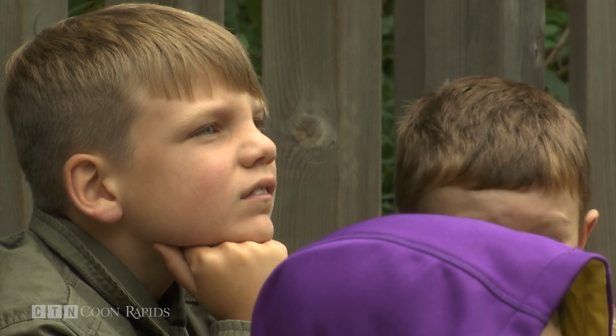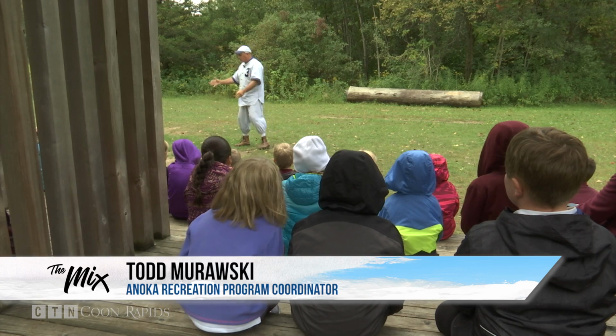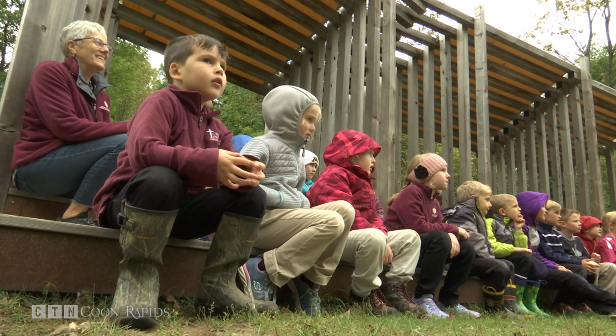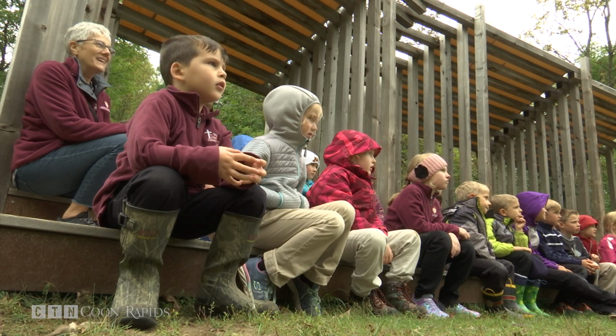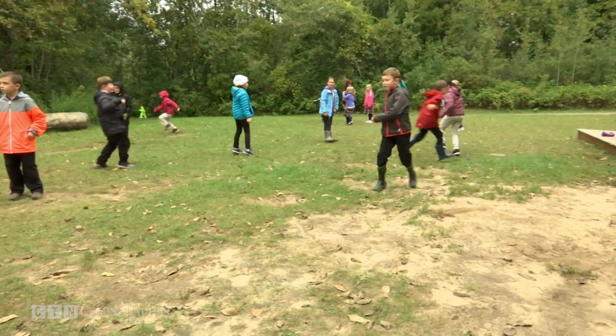Rounders came from England and people played it in different towns. One town would play the game a certain way, and then the next town over, they would play it a little different. So we eventually got a name for what we call town ball, because all these different towns played differently. Heritage Lab has evolved over the years as well.